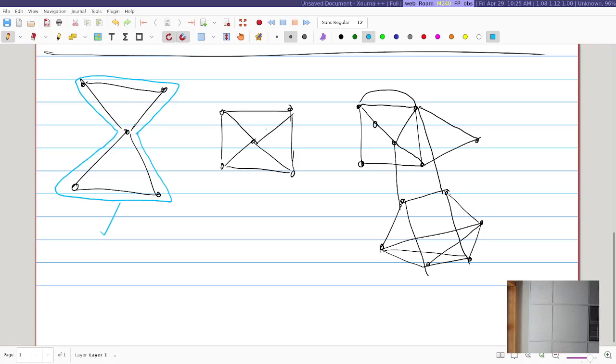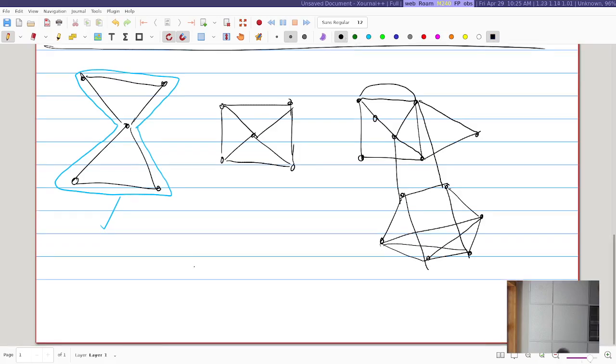So let me remind you what we were talking about last time. That'll help us here. So remember that if we look at a single vertex, that has some number of edges coming out of it, when we visit it on a path, and especially if we're looking for a circuit, it doesn't really matter if it's the start vertex or a vertex in the middle. There's actually no difference. It's just a loop that goes through all the edges. So every vertex the path goes through, I'm going to use up 2 edges when I go through there.